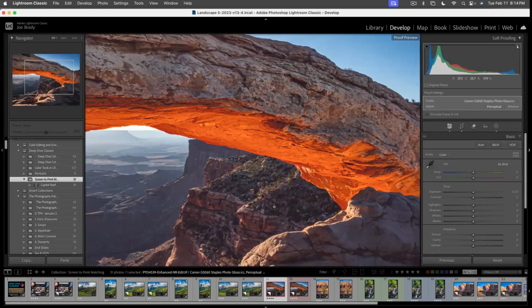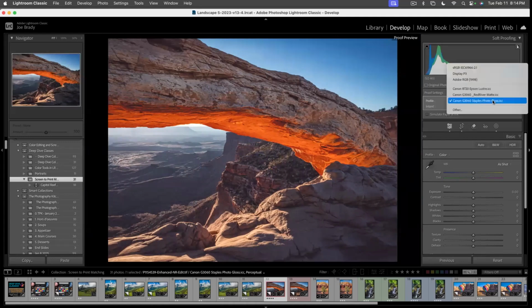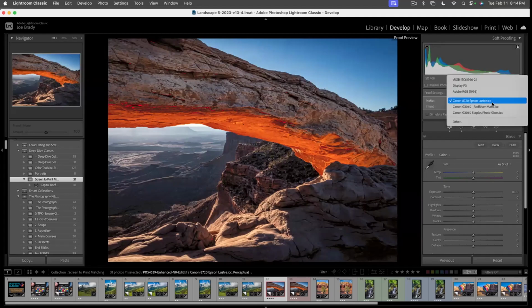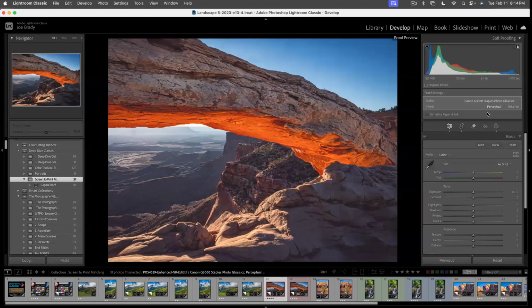Look at that. Even though the tonality changed a lot, that silly little Canon printer I have has a greater color gamut than my big Canon printer. Now it made everything lighter. So let's take a look and see if relative is better. And look what happens there. So in this case, because the little Canon printer for some reason has a greater gamut than my big Canon printer, relative is a better choice than perceptual, because again, there's less color out of gamut.